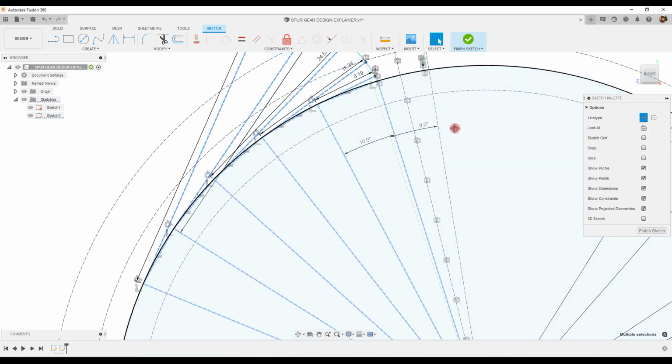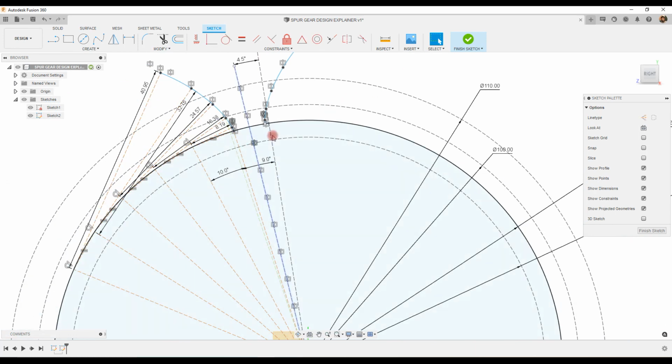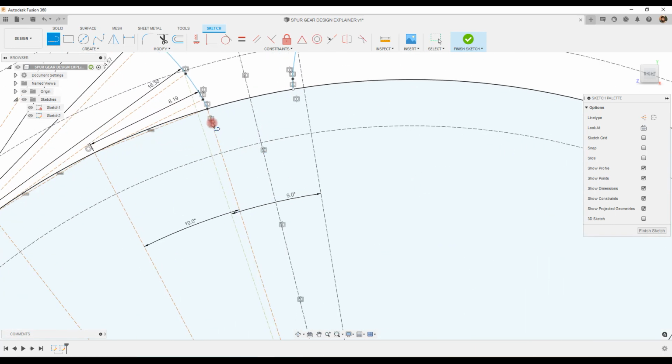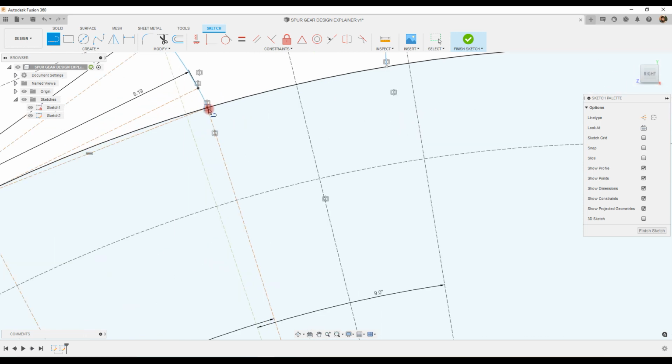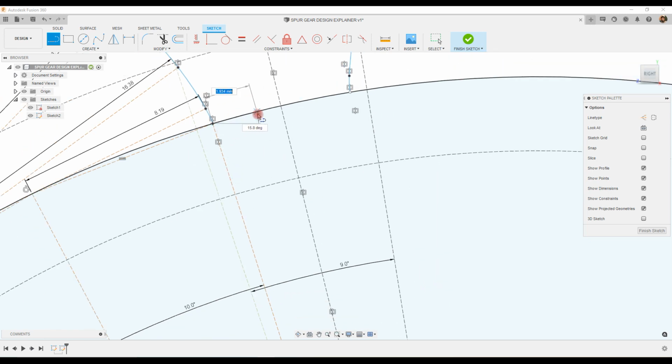Now we need to draw a line from this point, the starting point of the involute, to the dedendum circle. This is the base circle in black in the solid line, and in the hash line this is the dedendum circle. So from the base we need to draw a line till the dedendum circle.